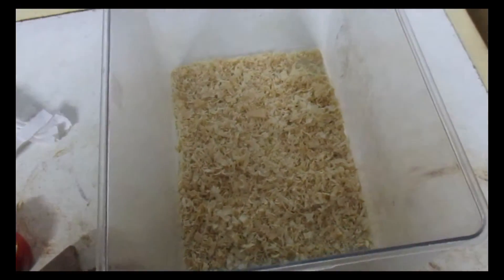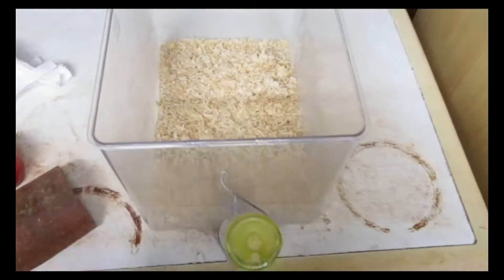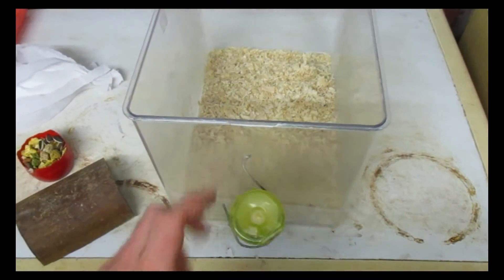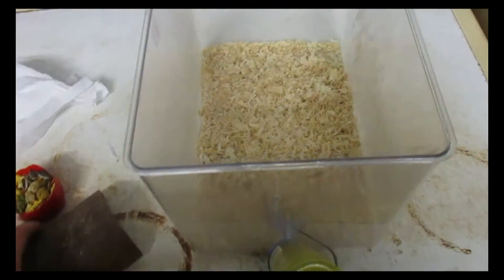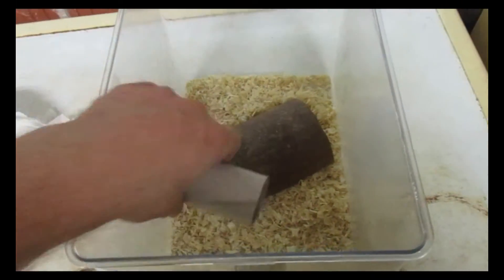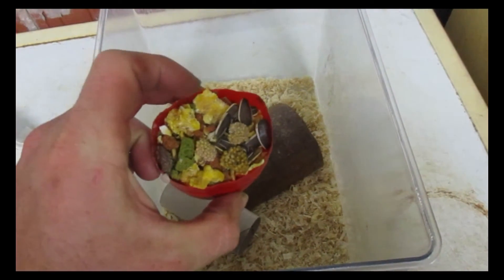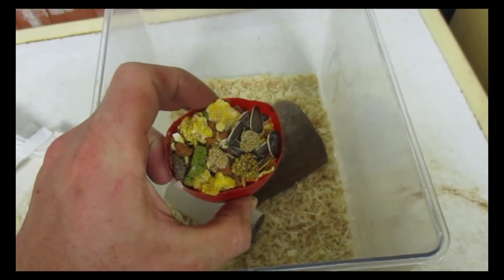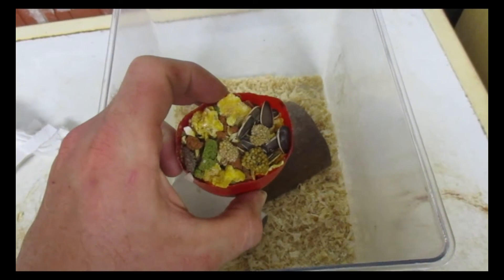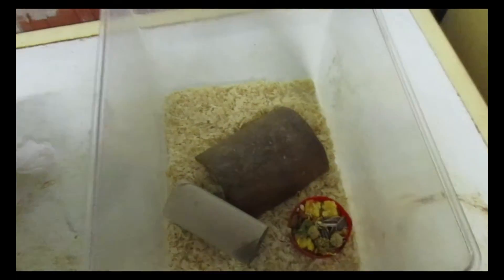For breeding mice within this project and tracking the growth rate, what we need is a tank to keep them in. I've drilled out the front for a water bottle with a little piece of wire to hold that on. There's a little hide in place, the inside of a toilet tube, and lots of things for the mice to play with. For food I'm using sunflower seeds, millet, rabbit food, pig pellet, as well as a little bit of cat biscuit and grain for a nice even mix.